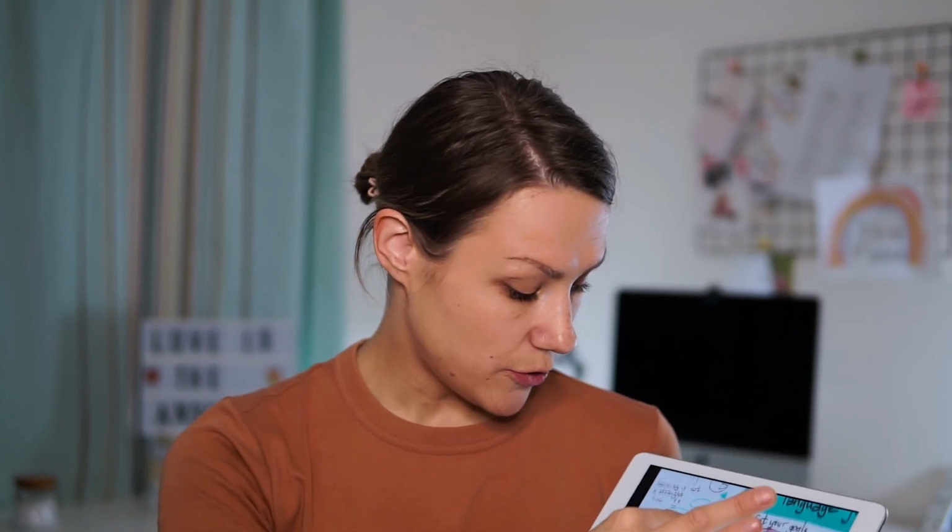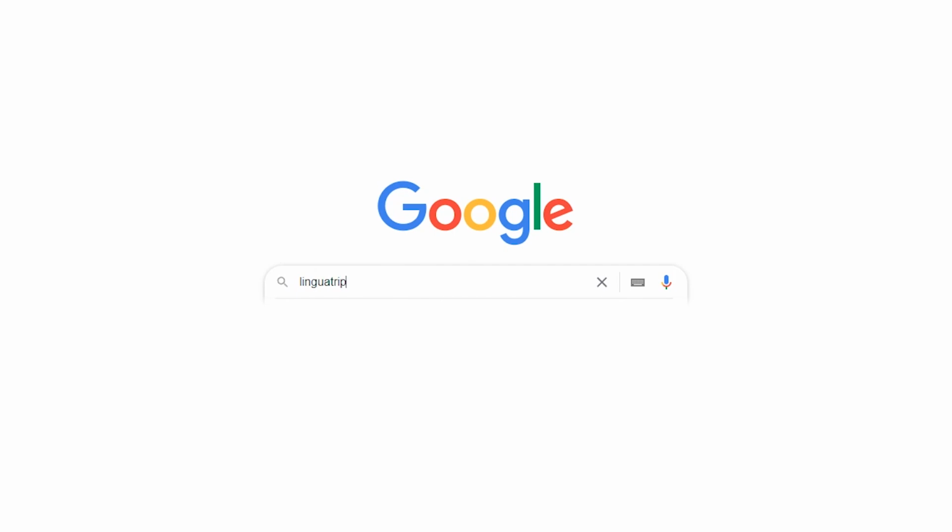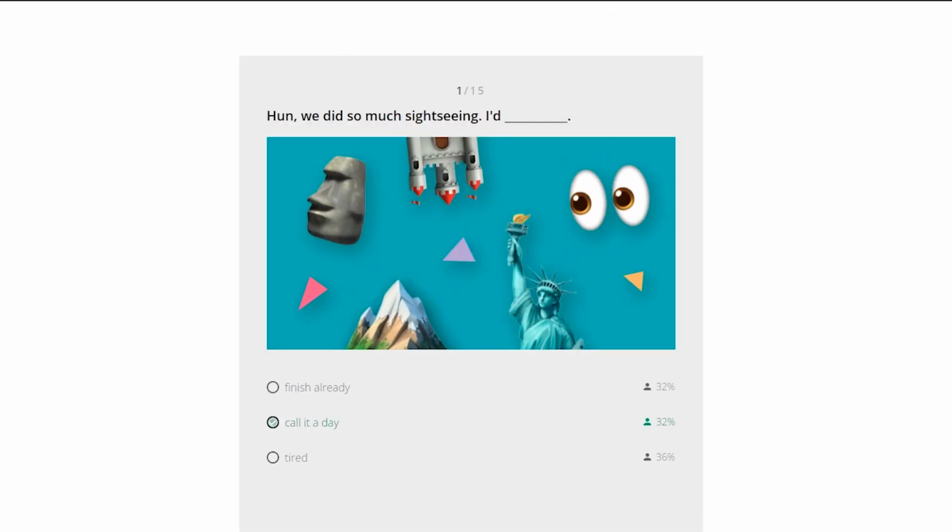Also, at the start of your journey, it's really important to know your point A. Where are you starting from? If you need some help defining your point A, you can ask a specialist, you can ask a teacher, or you can visit a website, for example, a LinguaTrip website, and do a special test to check your English level. If you're interested in assessment of some particular skill, like public speaking, then you can also ask a teacher or an educational specialist of some sort. So yeah, don't feel bad if you have to ask for help. Help is always there.